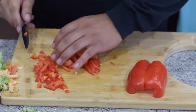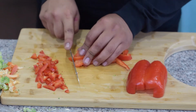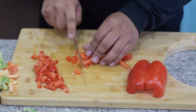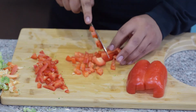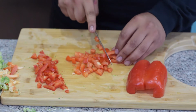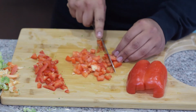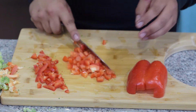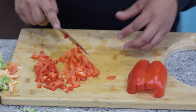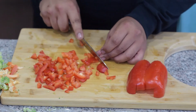Excuse my knife skills. I promise, guys, that as we continue, my skills will get better. Now that I'm putting myself out there, I really gotta start fine-tuning how to cut better, making sure I'm not doing this all sloppy, and really help you guys learn how to do this. I'm not a chef at all. Everything that I do, I kind of just taught myself.